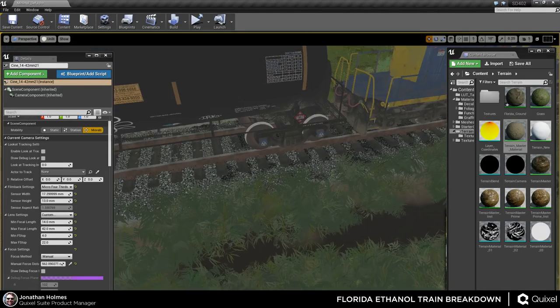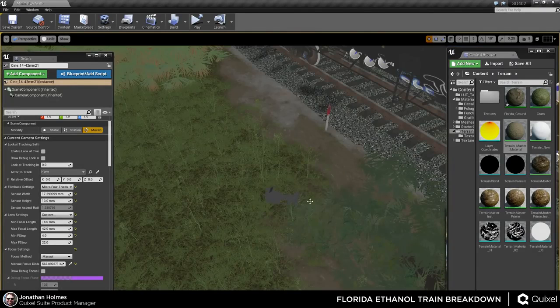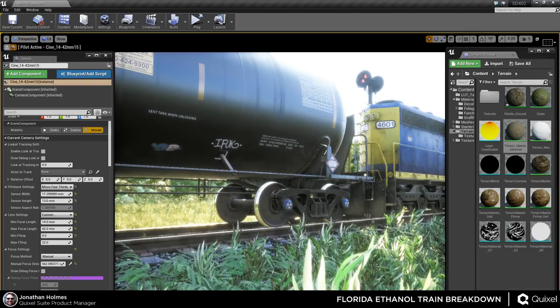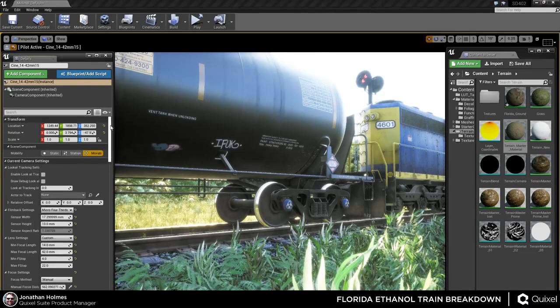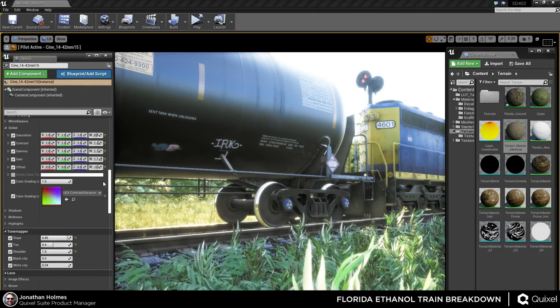Exactly. So again, back on the cameras, which is really what I wanted to talk about with this. Make sure you're using a cinematic camera. These things make so much of a difference in the way this looks in the end. It's just a night and day difference between without a camera and with. And the lookup table too.